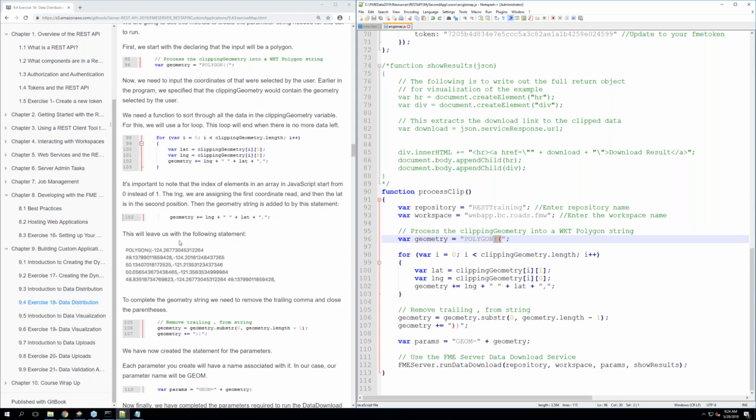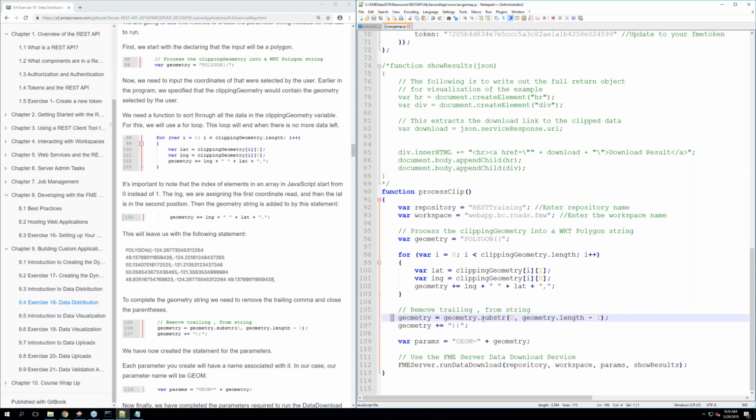If you just looked at that statement, if it ended here and this didn't exist, you're just looking at the for loop, it will leave you with something like that. So this comma needs to be removed, and we need to add two brackets onto the end. So here, we're subtracting the comma.